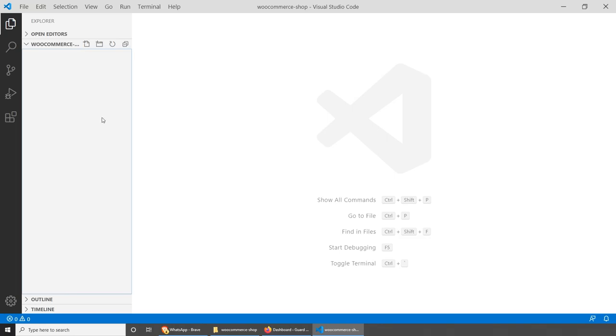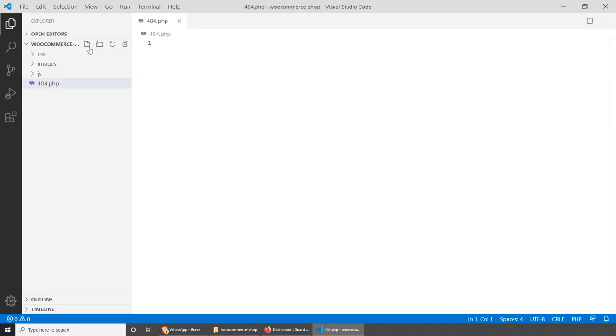Okay, so let's get started by creating some of the files that we are going to need for this project. And let's start with creating the folders. So the first one that we're going to need is the CSS. The second one is going to be the images, and we can have a JavaScript folder as well. And now let's create the rest of the files. In here we can have 404.php, which of course will display your 404 errors.